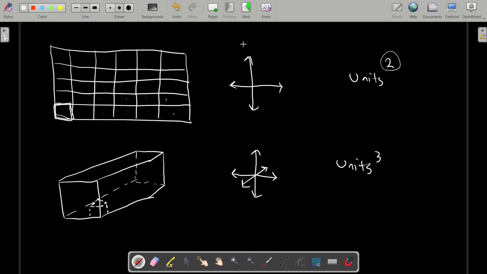Now we're moving into a 3rd dimension. We've got up and down, left to right, and forward to back, like this. Instead of counting up little squares inside this shape, we're counting up little cubes inside this shape. And so, whenever we find the volume of something, we are going to have units cubed. That little 3 here means cubed. It also refers to how many dimensions we are in.